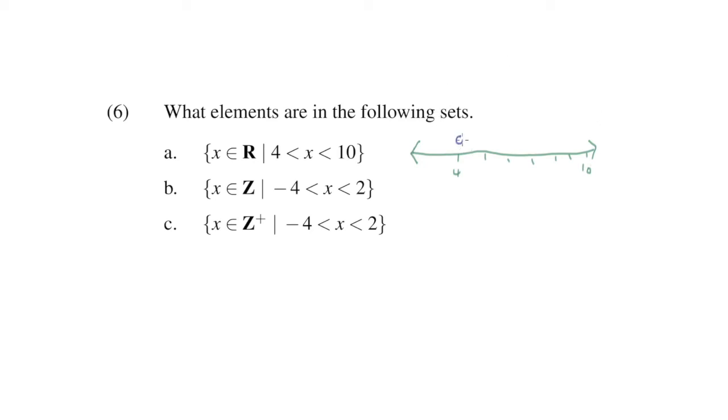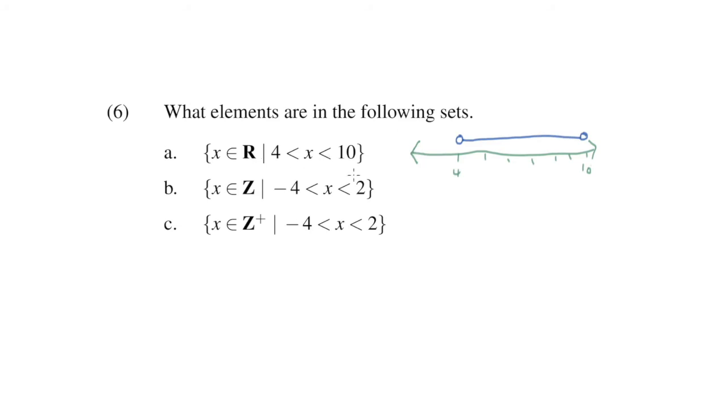Now we're going to use open circles to mark the boundaries of the interval. The open circles mean that 4 and 10 themselves are not included in the interval because x has to be strictly larger than 4, x cannot be 4, and x has to be strictly smaller than 10. So 4 and 10 aren't included, so we use the open circles to represent that. Okay, so that would be the interval of elements in this set A.